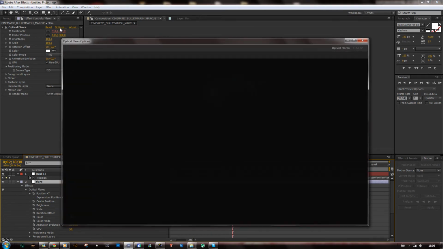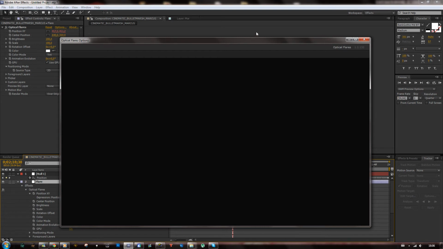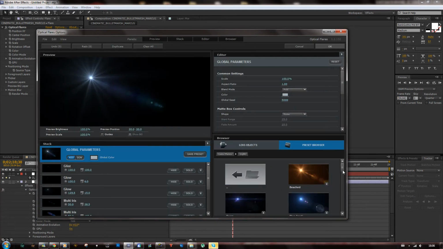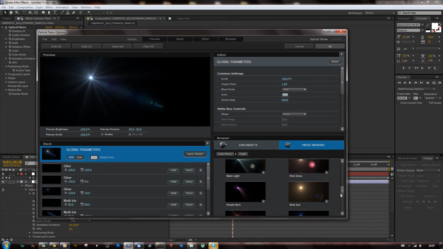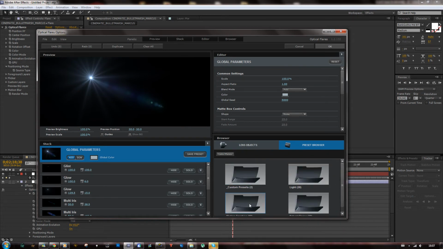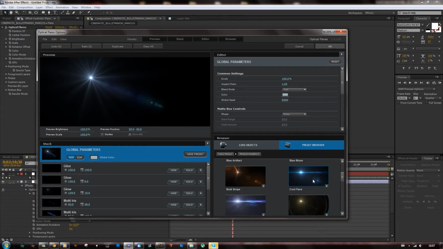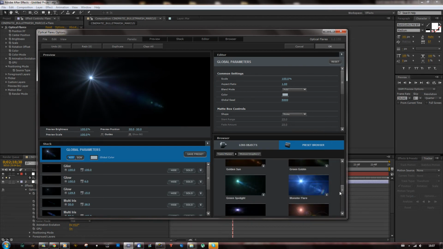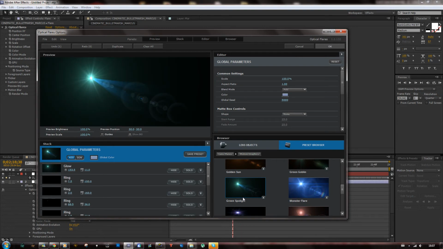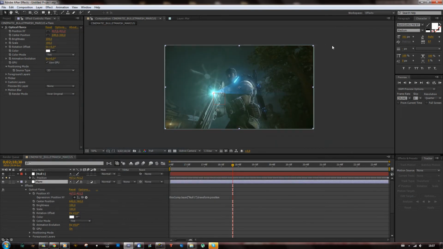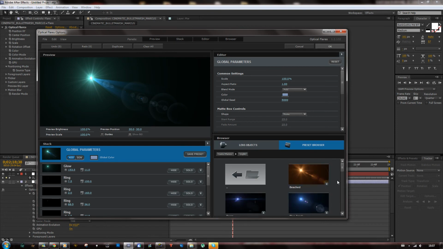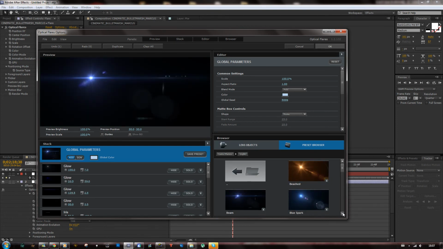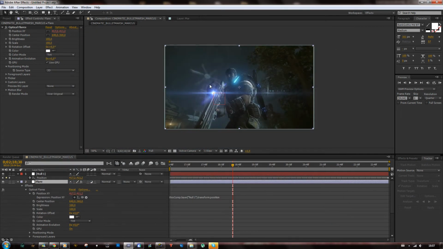So you can select another flare if you want. What I used in my edit was, what was it? I don't know anymore. Was a blue one. I think it was Cool Flare. Could be. Not Monster Flare. Or I'll just use one. Let's use Green Spotlight, maybe. Nah. Let's use this one. What's it called? Beam. Okay, use Beam. Yeah, not bad. That looks cool. And you could add some color correction on it, but I'm not going to do that now.